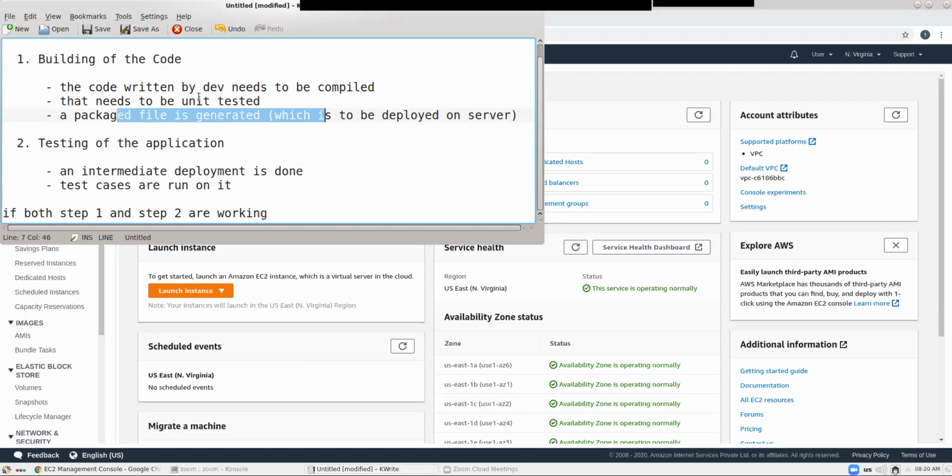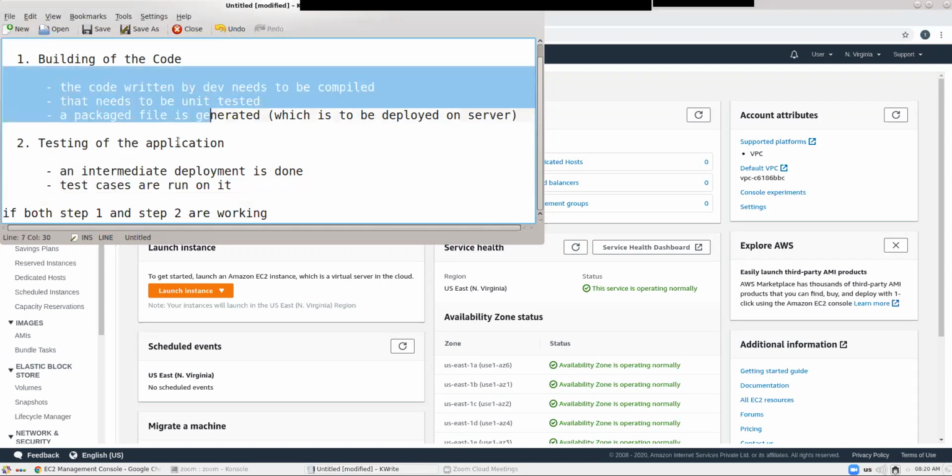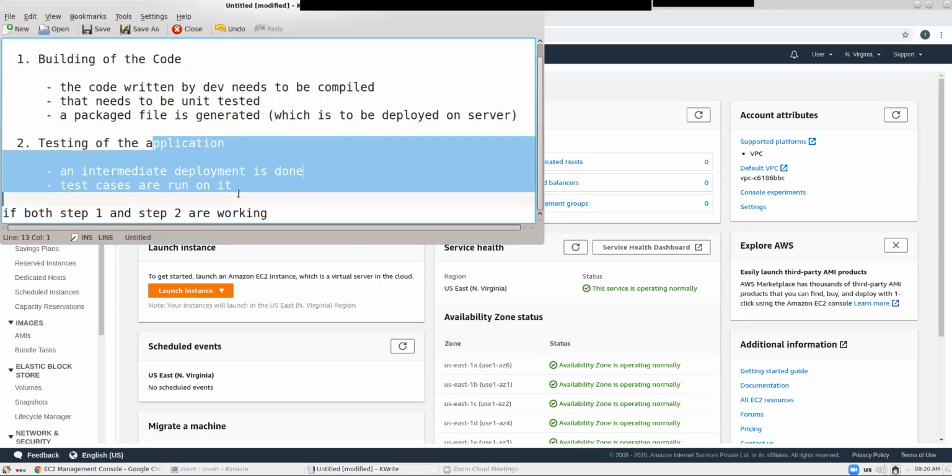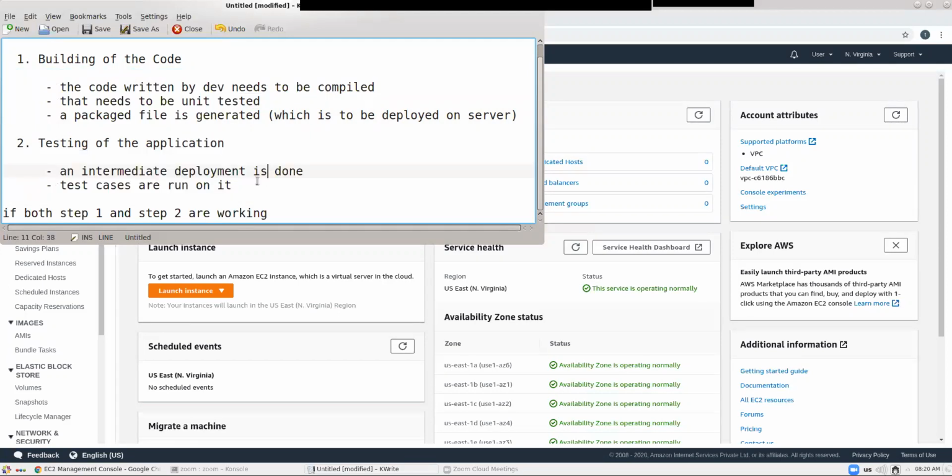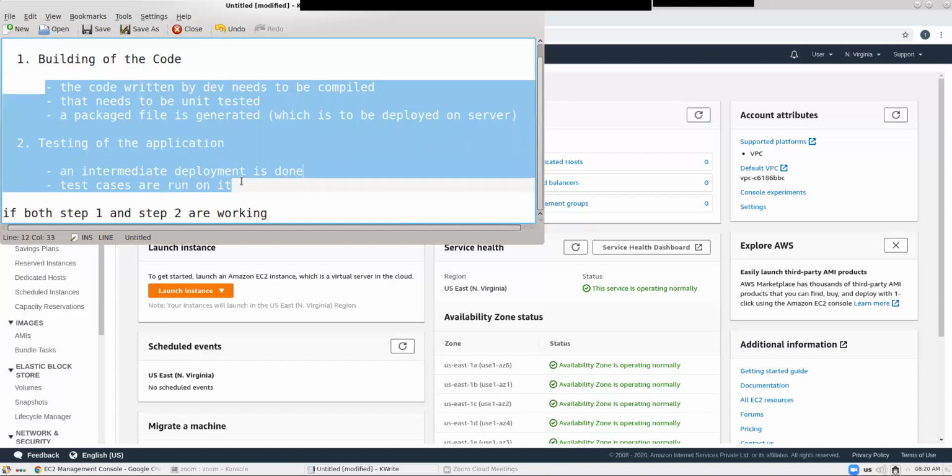If the building is not successful, the packaged file will not be generated. Therefore the intermediate deployment will not be possible to be done, and test cases cannot. So we need to set it up in such a way that if this particular step is failing, it should not enter into this step. But anyway, in case of successful scenario, you are supposed to see that both these steps are successful.